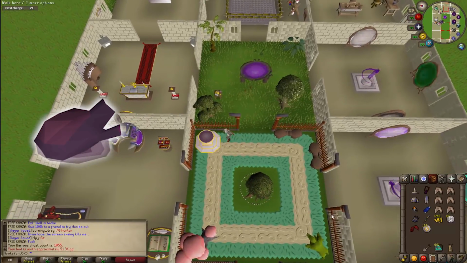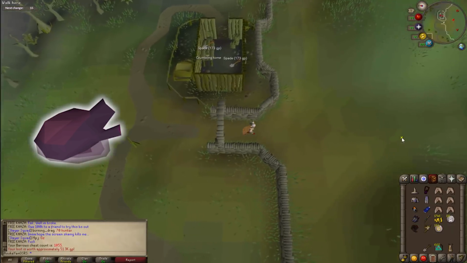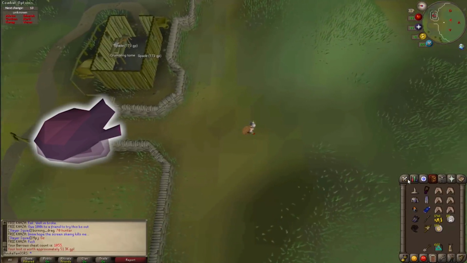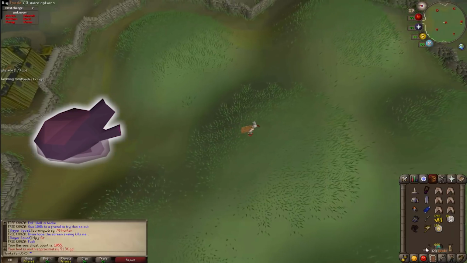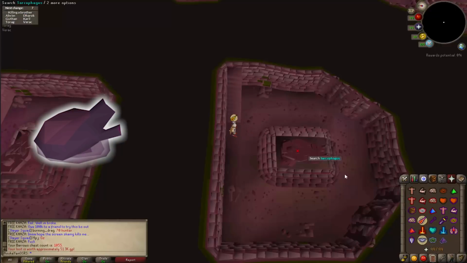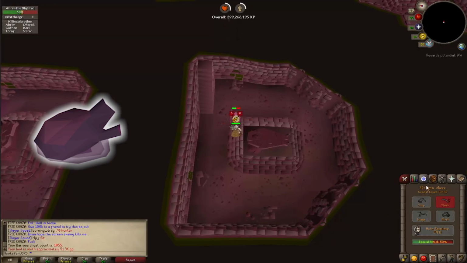Now, after testing the imbued heart, I found out that yes, it does increase your DPS, but it doesn't increase your magical accuracy because the Barrows brothers that you use magic on only have a magic level of 1, so their defense is pretty much already non-existent. That's why you can see people running around in full rune sets or full Bandos hitting just fine on the Barrows brothers.